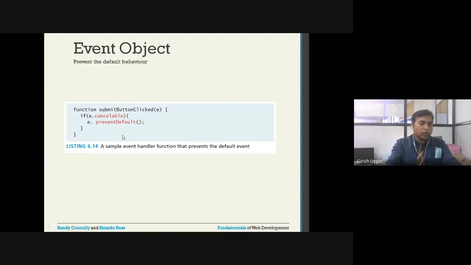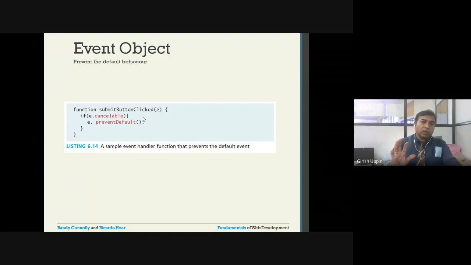So this is how you can do it. Suppose you are doing some kind of validation on the submit event, and before submitting the form, you want to check some fields, whether it is a number, whether some fields are proper text or not, or match a regular expression.